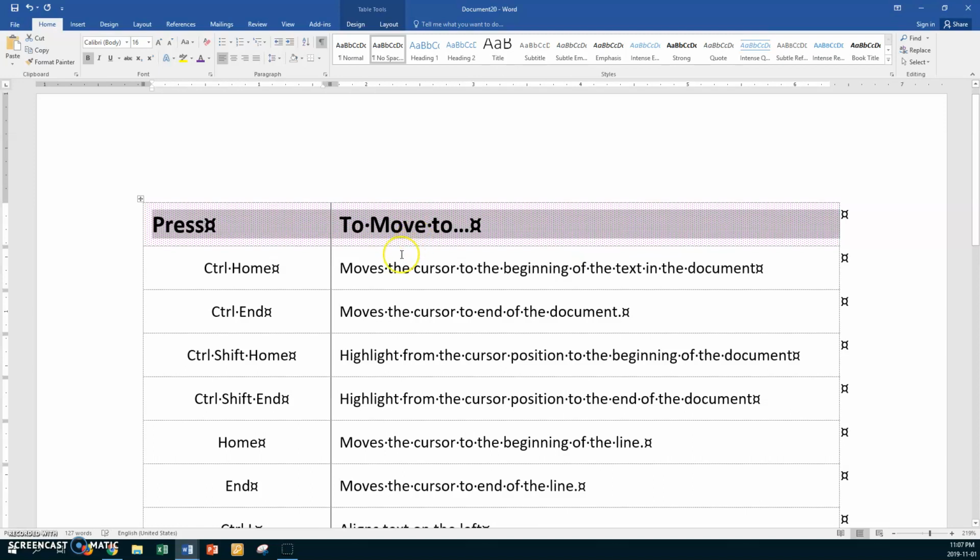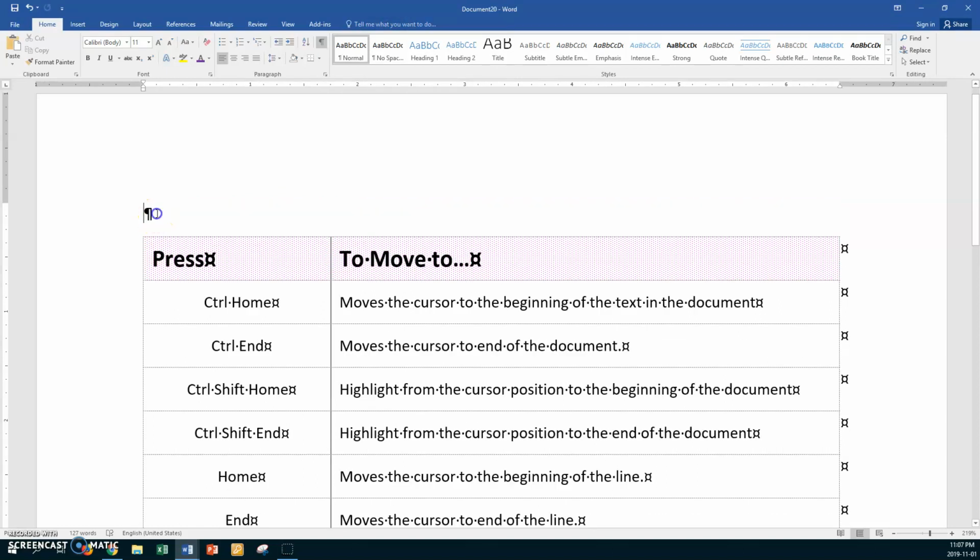But we also have a heading here, okay? So watch. We go Control Home. Go Control Home, and your cursor jumps to the top of the table. Now press enter and you flipped outside of the table, and that's exactly what you wanted. And now type in Microsoft Word shortcuts.